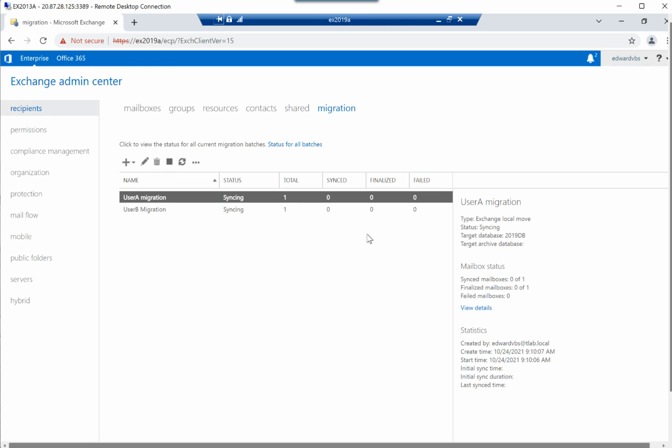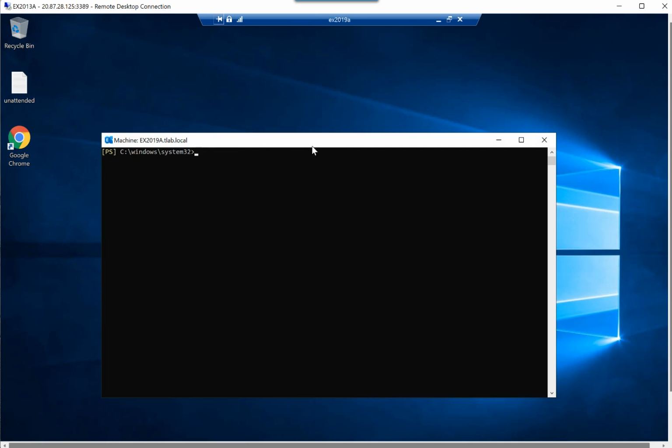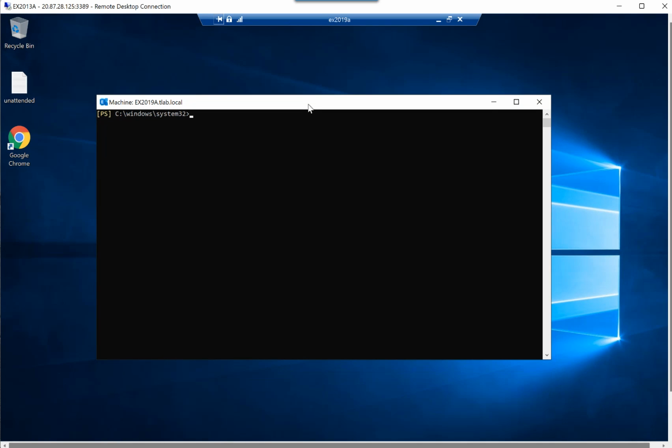Now what we can do is go to our management shell. If I wanted to see where a mailbox is sitting, I can type get-mailbox user C. It tells me that I'm sitting on this server, so I know that it's a 2013 mailbox, but it doesn't tell me much more.